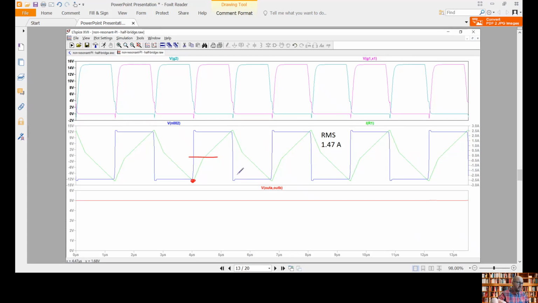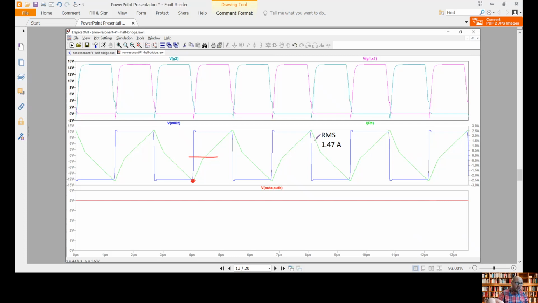we can decrease almost to zero the losses during the turn off of both transistors, because we are sending the energy into the parasitic capacitances, the output capacitances of the transistor. So the current at the end is used to charge and discharge these capacitances and provide also operation of these capacitances as loss-free snubbers.